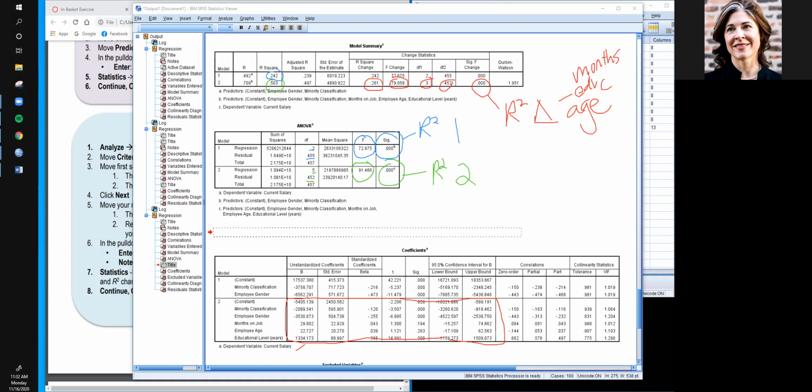However, your table will include both models, and you will separate out model 1 and model 2. So that's your table. This is where you're going to pull your numbers from.